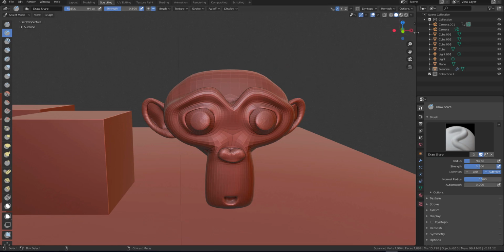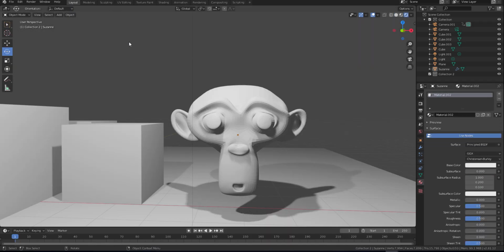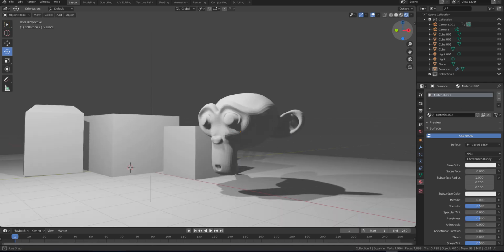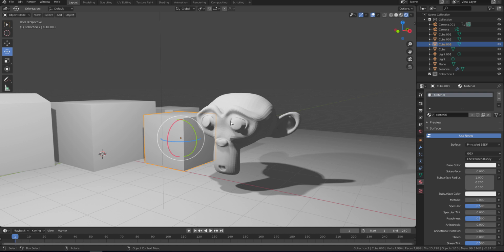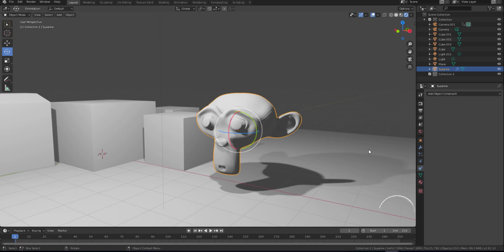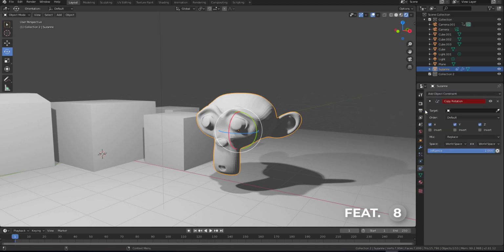So if you're into rigging, or let's say you're into plugging things here and there, trying to make some mechanical stuff work, then you might like the idea of an eyedropper tool that now comes with Blender. So if I go over here and simply select Susan the monkey, and I come through and just simply select the driver, constraint, whatever you call it. Yeah. So once you have this here, I can now say copy rotation, and I'll just use the eyedropper, guys. And you can do the eyedropper here, or you can just simply do the eyedropper from here.